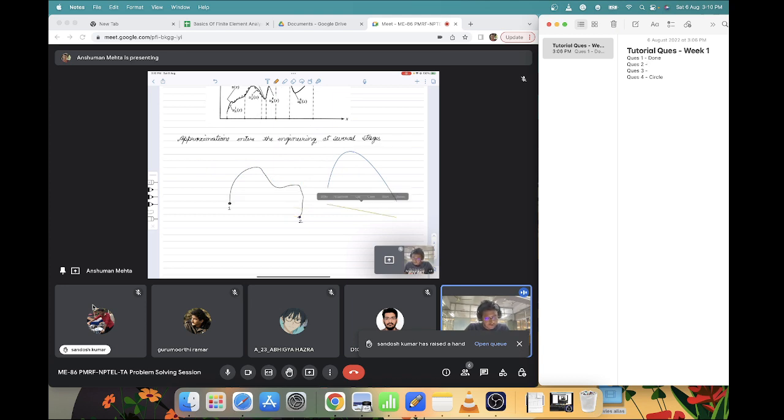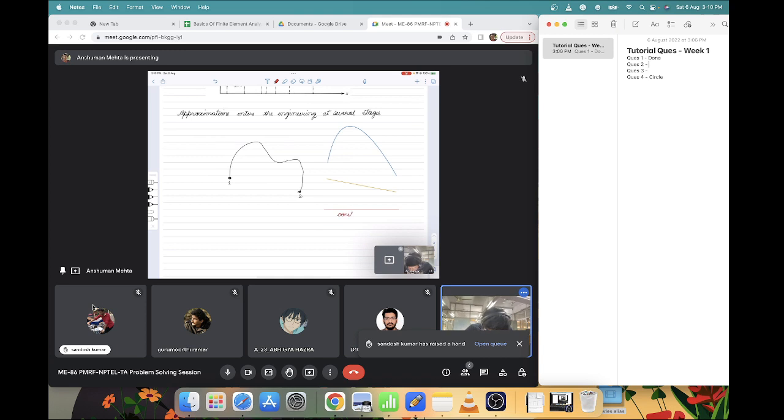Then this is another approximation. Then there is one more ad hoc approximation I can take, like this, which is not going through one or two. This is called the constant solution. This is called the linear solution. This is called constant approximation. And this is called linear, which has two control points. And similarly, quadratic or quad element. But as you can see, the exact solution is very different.